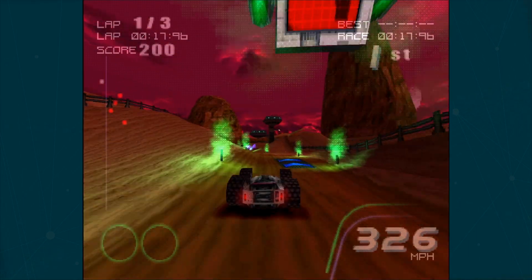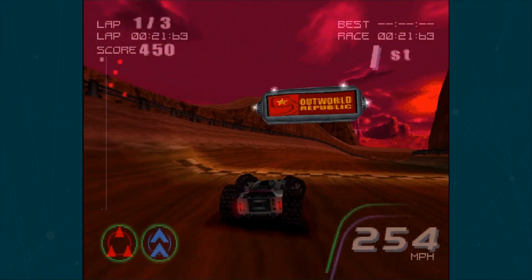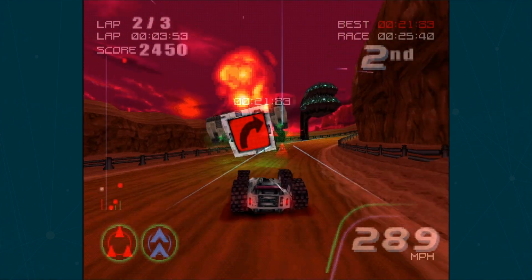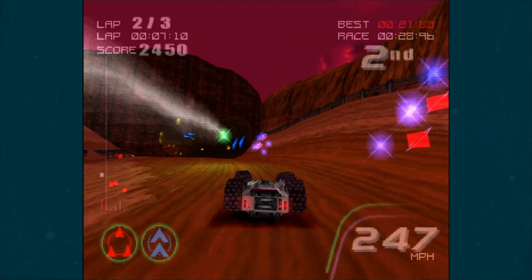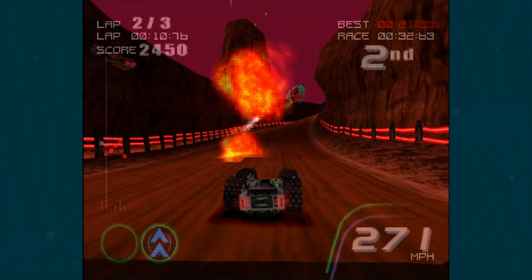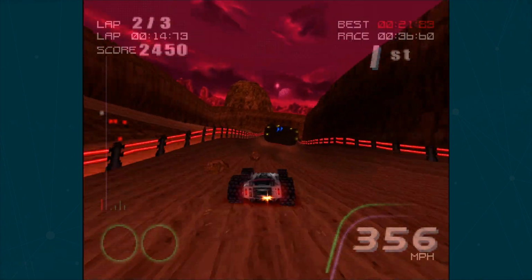You can see there are boost pads here that are blue, and you have power-ups here. What I like about this is you have 2 power-ups that you can use. Okay, you see there they just use the environment to their advantage. Nice, very good. By using the L1 button you can use the left power-up, and the R1 button will use the right power-up. This is high-speed action.